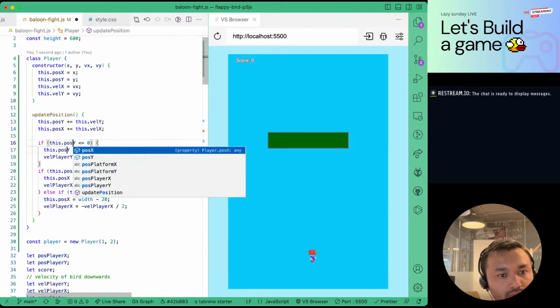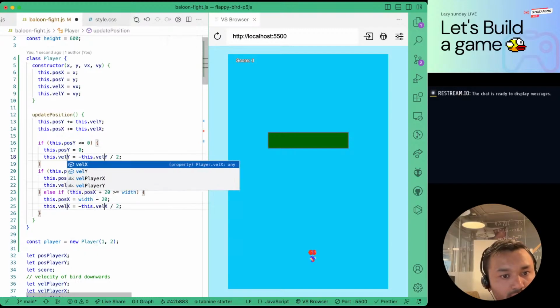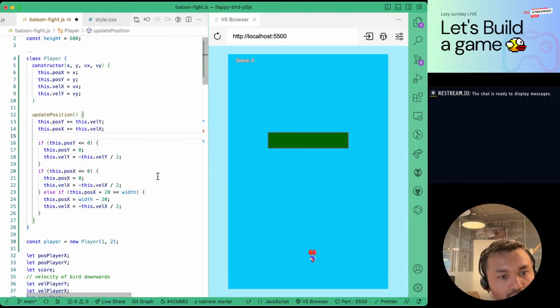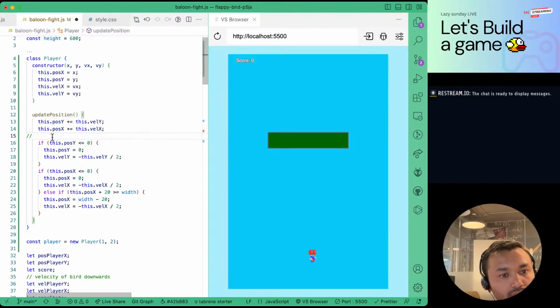This dot pos and all the velocity stuff. Right. Yeah, bounce back. So let's add a comment here.